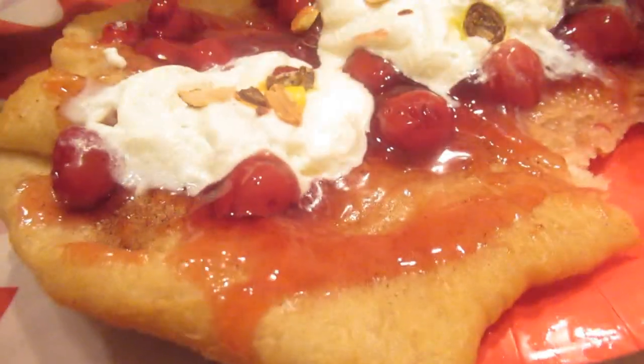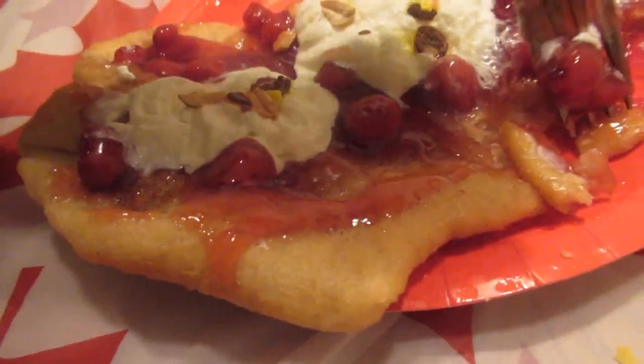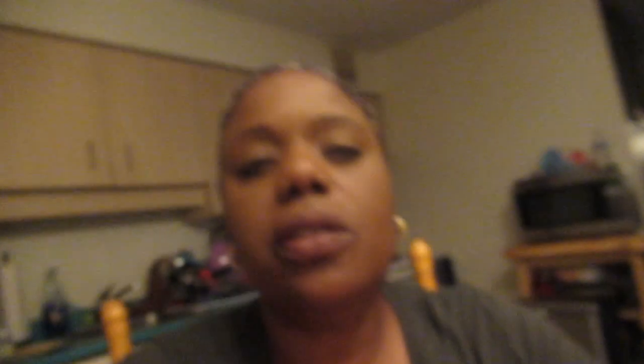I loaded a bunch of stuff on it and it's still crispy! The most time-consuming part about making this is just letting the dough rest and rise — that's the only time-consuming part. First you take it out of the mixer, put it in a bowl for 40 to 45 minutes, then roll it out, let it rest again, and then fry. So delicious — try this recipe guys! Stay tuned.